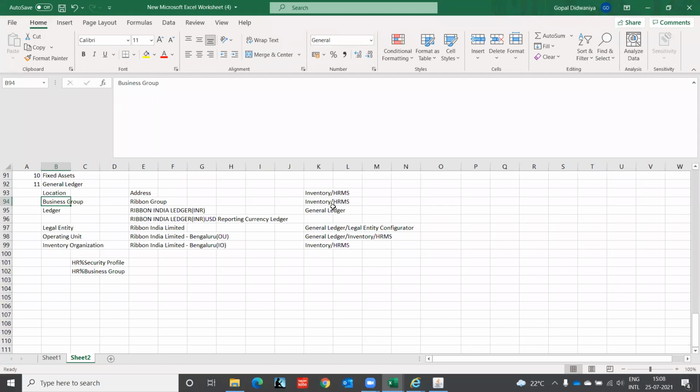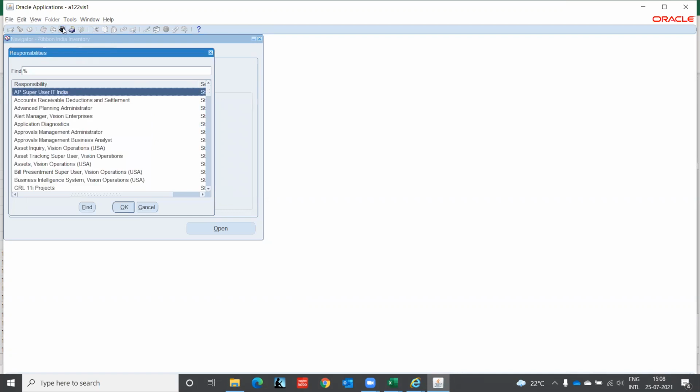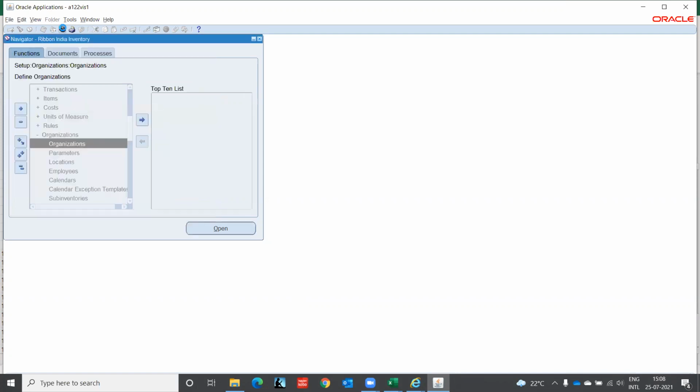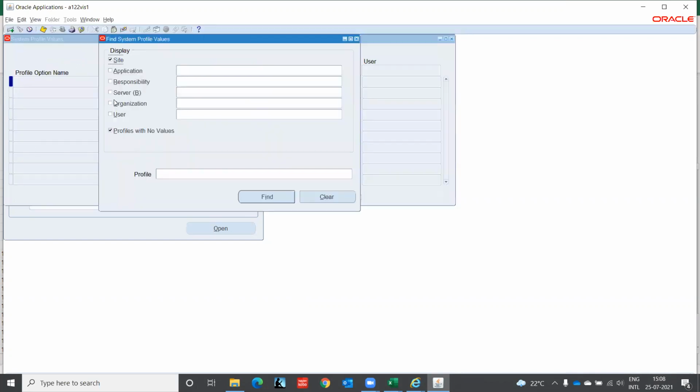You can use any of these responsibilities. Now we have to go to the system administrator, where we have to change the profile option at the responsibility level, which is a standard practice.